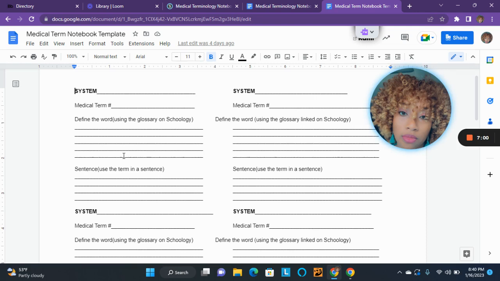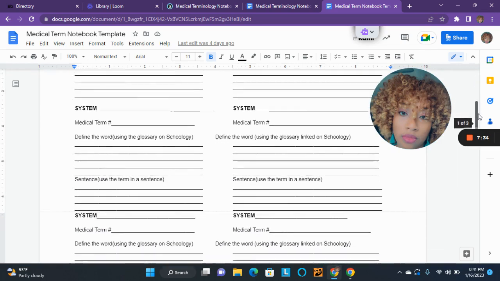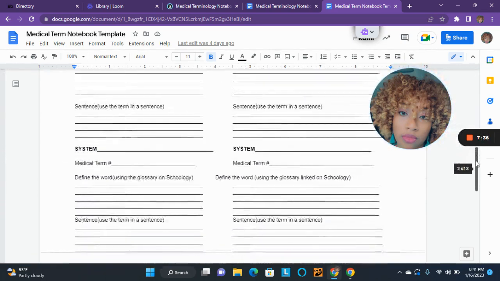You probably won't use all of the lines, because I don't think the term definitions are really long. If you write bigger, you can start here, then skip the second or third line. You don't have to write them under each other because I write big sometimes. And then you'll use it in a sentence according to the definition. So you'll have 1, 2, 3, 4, and then there'll be a second page on the back, and you can do 5, 6, 7, 8 like that. And like I said, that's just the second page.